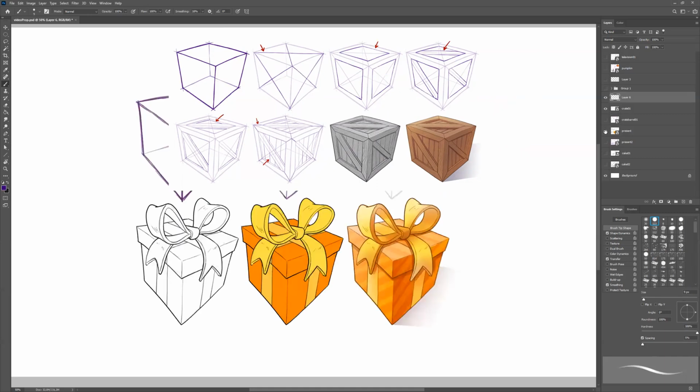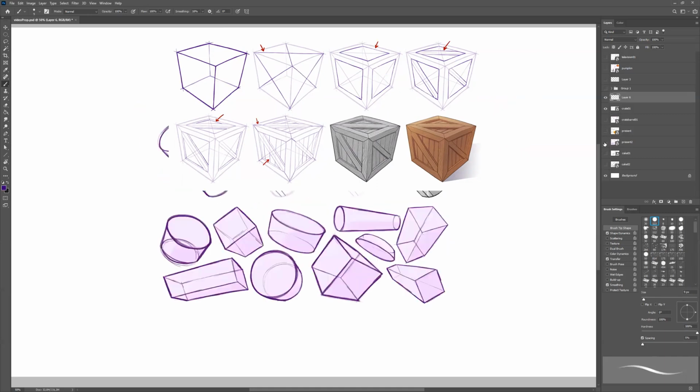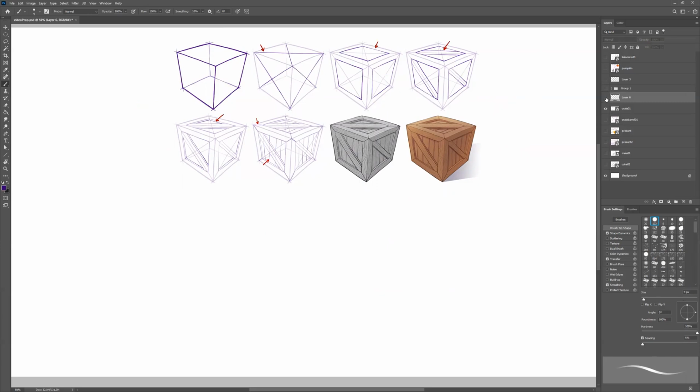And I think I will talk about it more in the present. But it's really good to learn how to draw these cubes, because that will help you to draw these objects in different angles. That's why it's really good to learn how to draw and think in 3D, because that will make it easier to draw an object like this here.